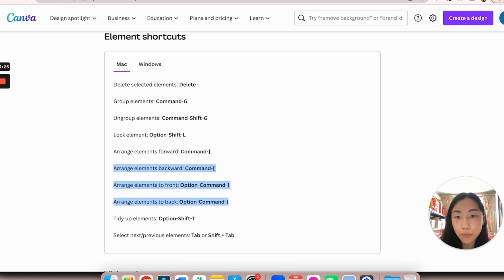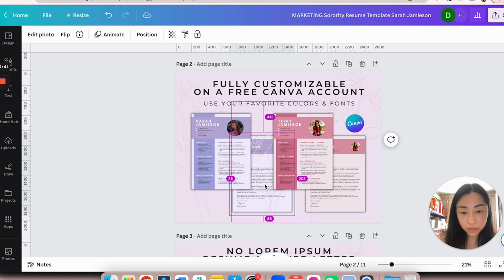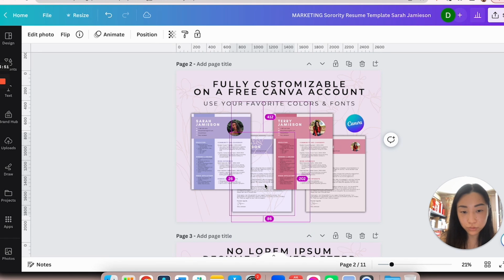And so now when I'm working on my stuff, let's say I want to move this to the very back. I can do that. I can move it forward to the very front, move it back 1, 2, 3, forward 1, 2, 3. So this is really useful.